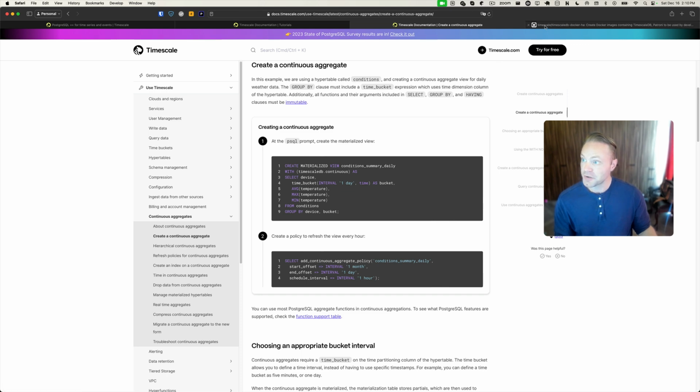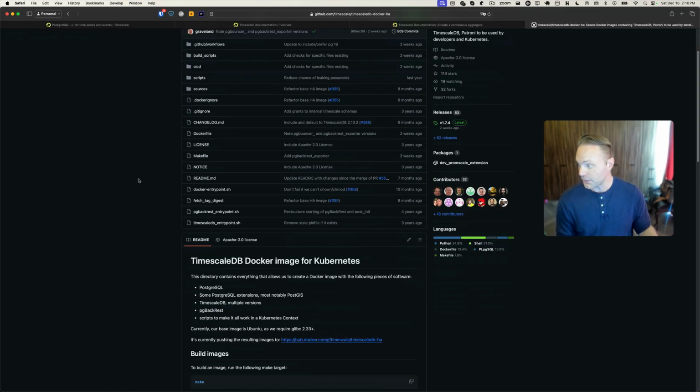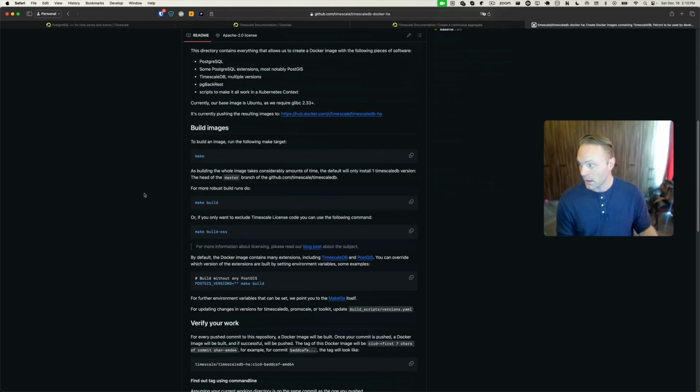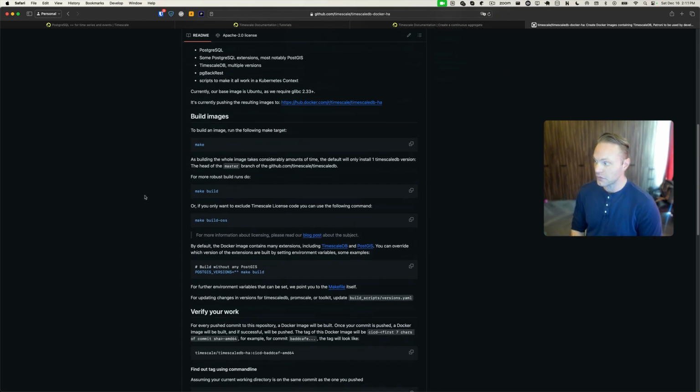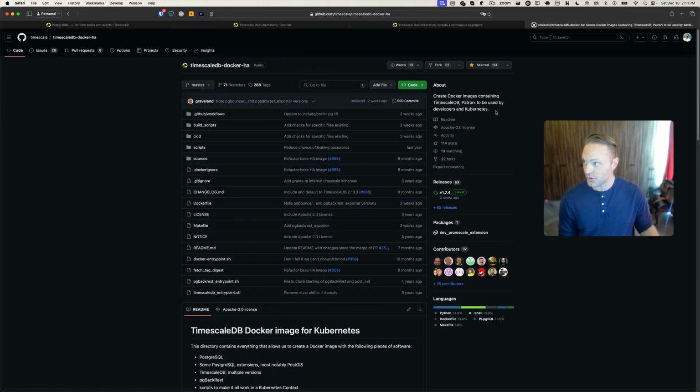And as far as operationalizing this, they also have a Docker image that you could deploy to any Docker compatible host, presumably. I actually use this one personally on Railway at the moment. It should be compatible with Fly.io or really just anywhere you can put a Docker image. And it doesn't have just Timescale, it has PG Vector and a bunch of other extensions that you would want. Getting extensions to work in Postgres is not that hard, but it can be a little bit tricky if you don't know how to do it. So yeah, it's nicely taken care of for you in this Docker image, and you're pretty much good to go.